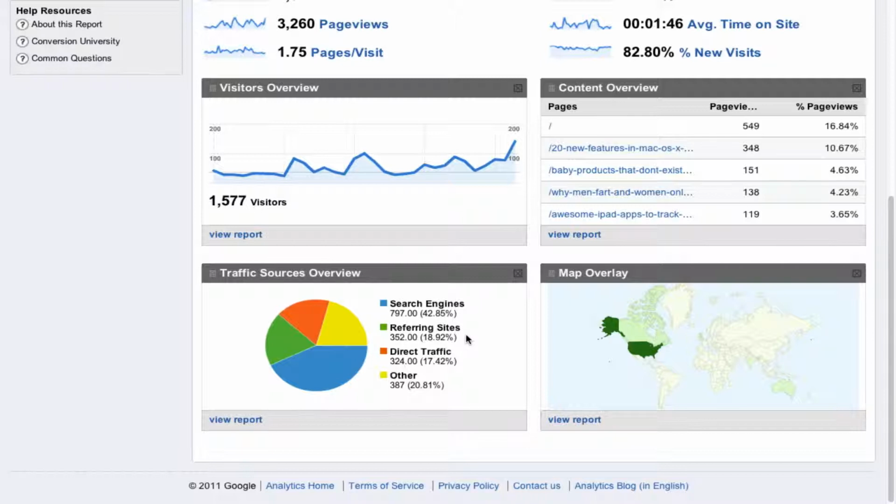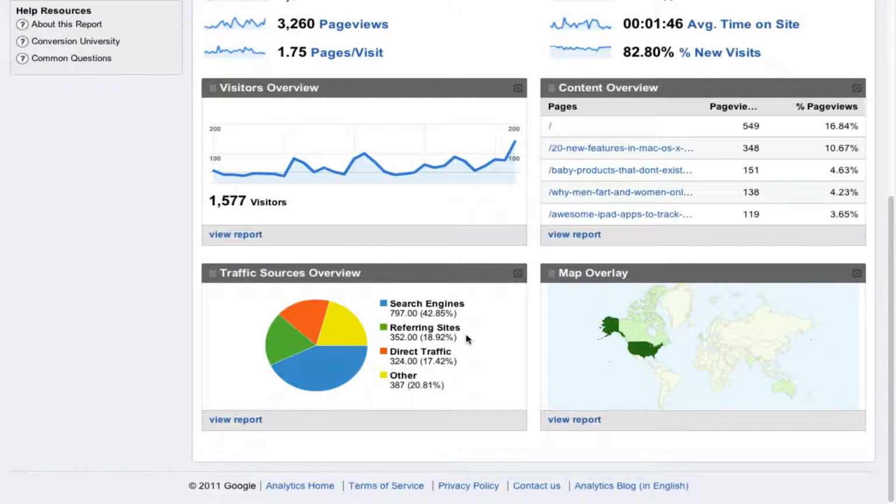Referring sites are non-search sites that will refer traffic to you via a link on their page. You get a link on someone's page. If they put a link to your site, say in a post or in a sidebar, in an archive, a menu, anywhere on their website really, or you do a guest post and you include a link back to your site, or maybe if you're in a forum and you use a signature and that has your link on it, and people click on that and go to your site.